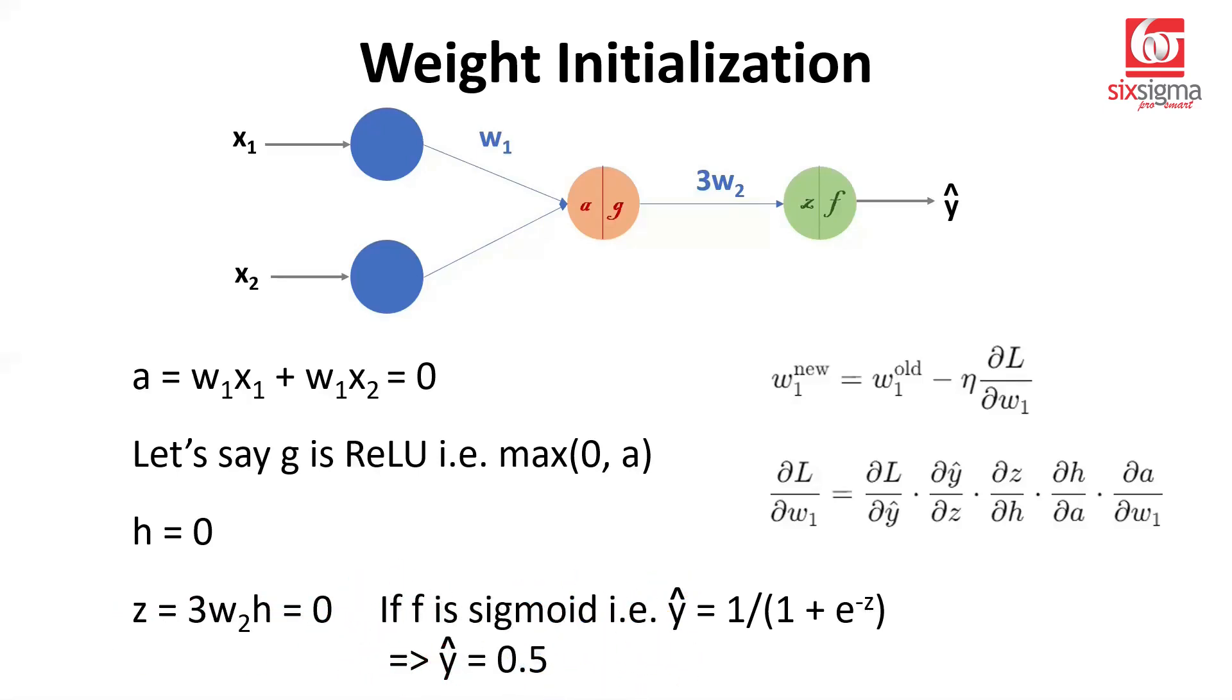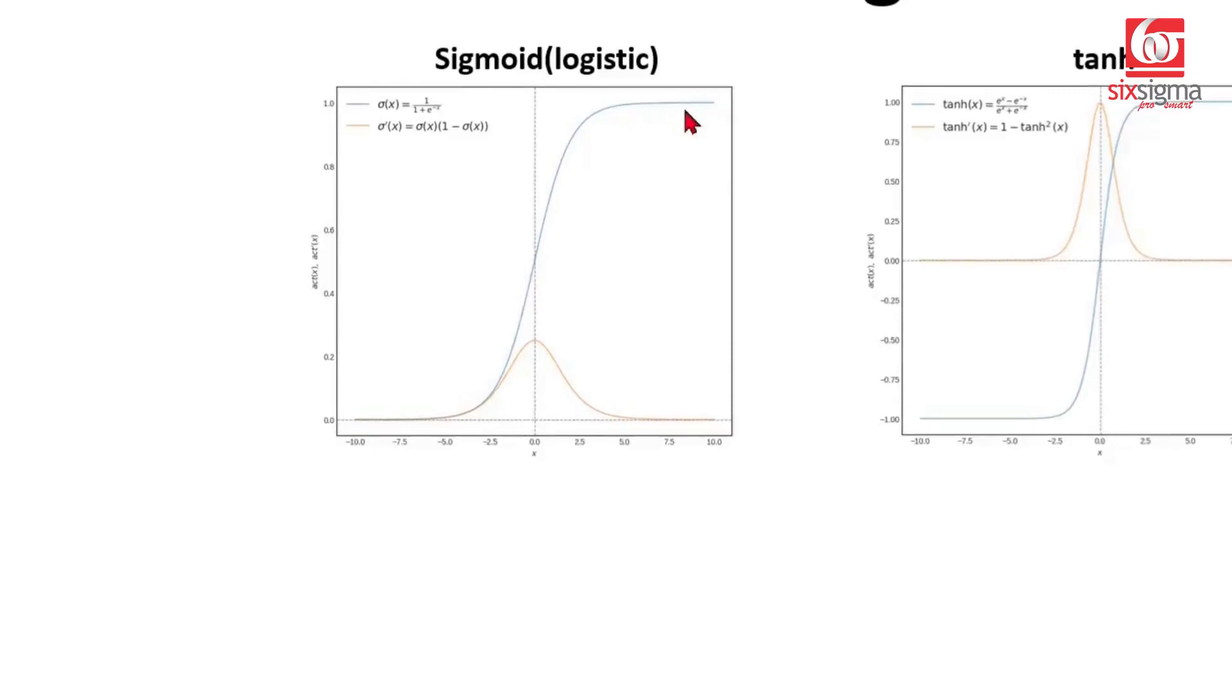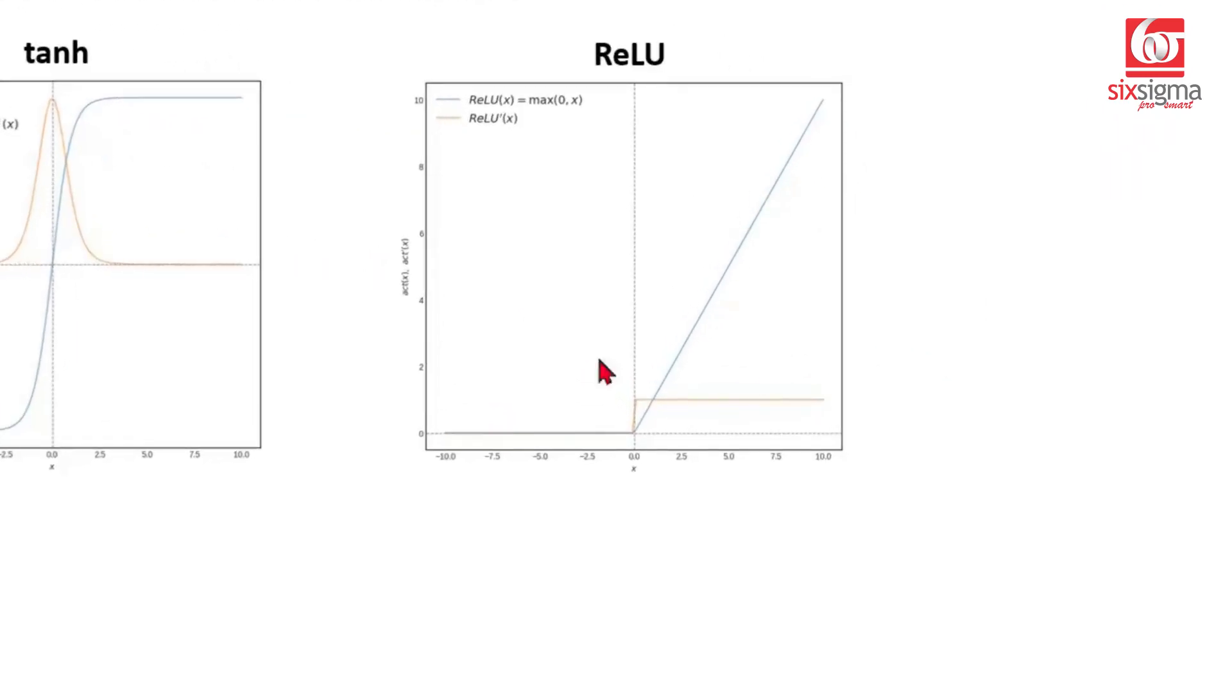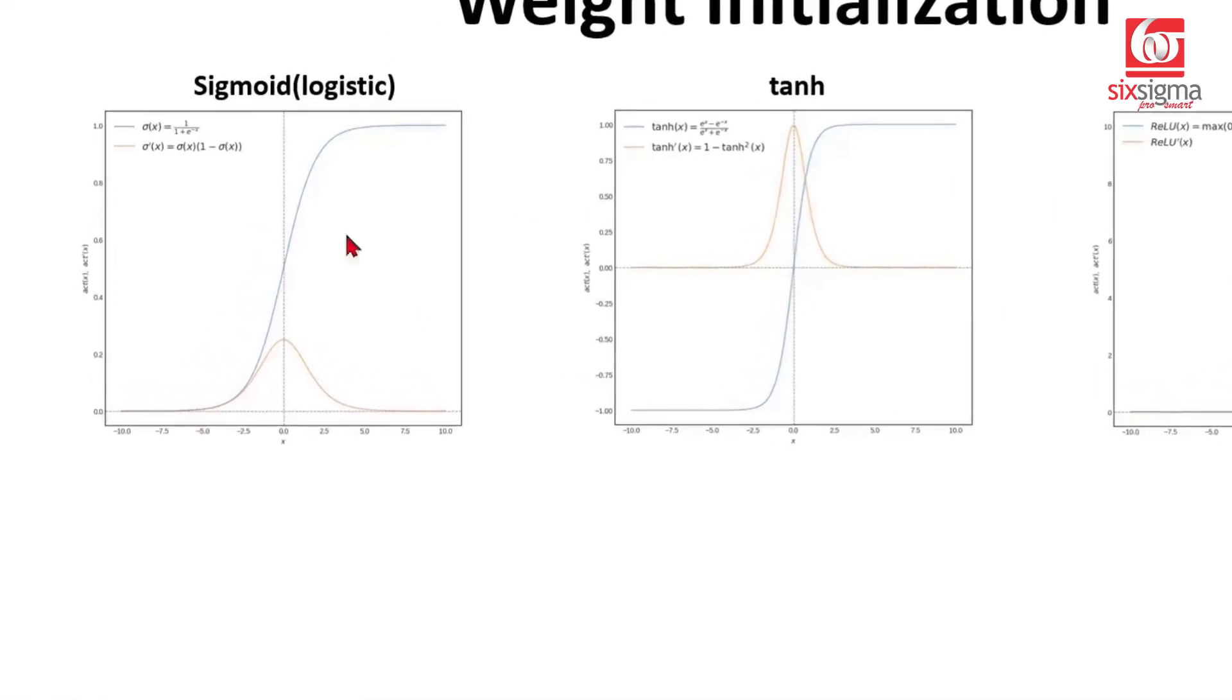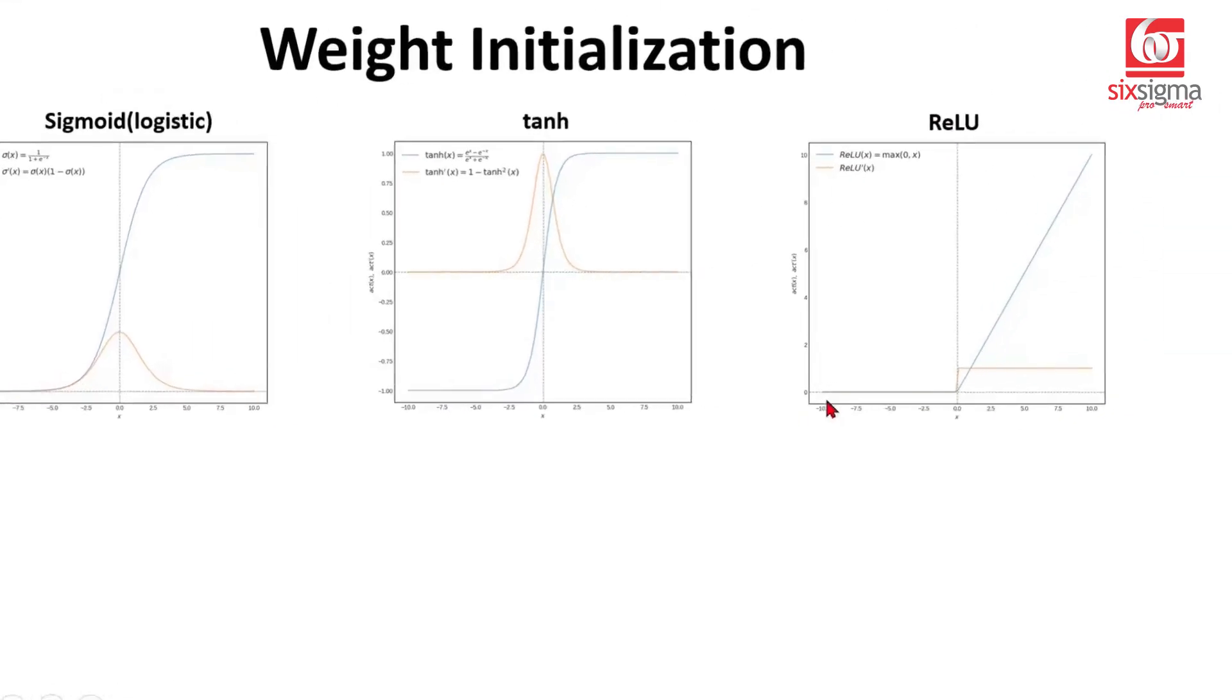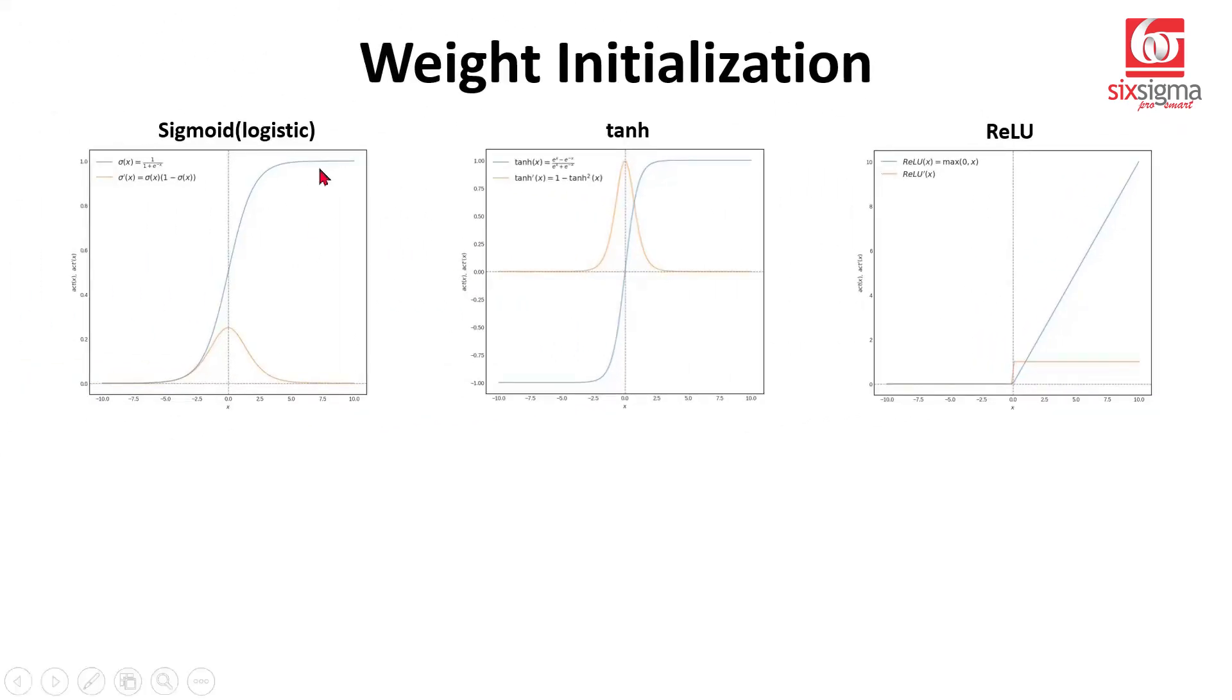Now there are two more additional considerations that we need to give for weight initialization. Let's have a look at the popular activation functions. We have a sigmoid activation and the derivative of the sigmoid. We have the tanh and its derivative, the relu and its derivative. One important point to note in case of sigmoid and tanh is that if we attain very high or very low values, we face a problem of vanishing gradients. You can see the gradient varies up to a region and beyond that it goes flat. It's almost zero. Relu also has this problem, but it has this problem in just the negative region. At least in the positive region, the gradient would never die.